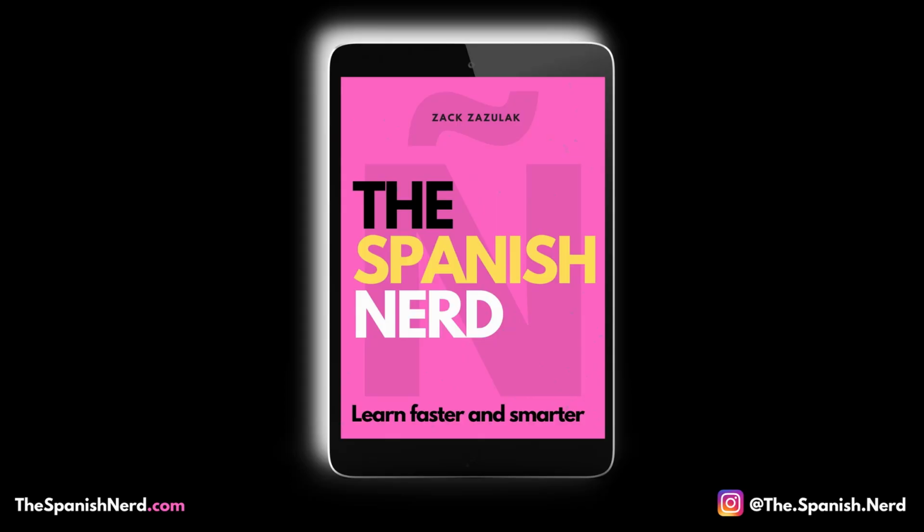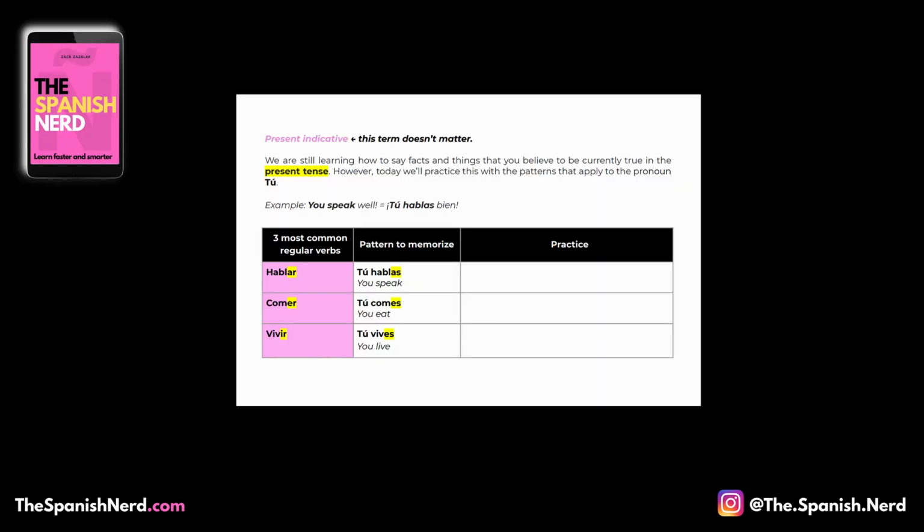Welcome to day 7. You see something familiar, don't you? You've done this before. We already see our 3 best friends, don't we? The only thing is it's just going to be slightly different. We're learning a new pattern that goes with these AR verbs, ER verbs, and IR verbs.